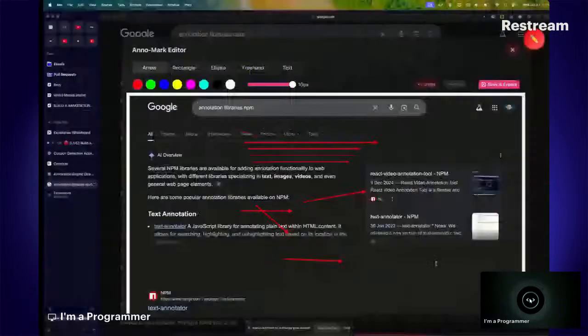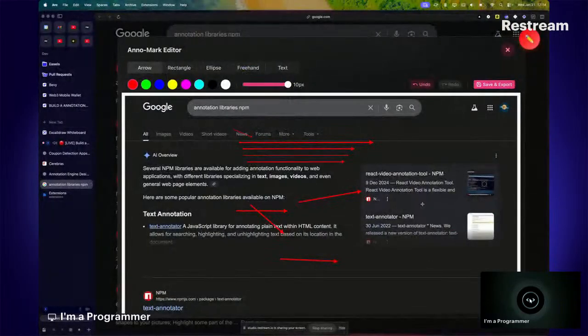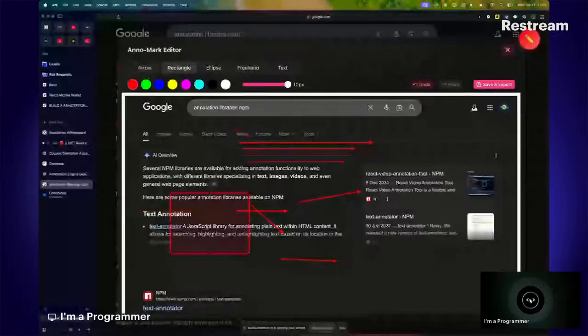So I'm just going to go here and look for what we need to fix next. Currently we have the size of the annotation, which is perfect. That's what we want. The second thing, we want the rectangle to do exactly what we intend. You can see the edge handles that we can use to manipulate this.